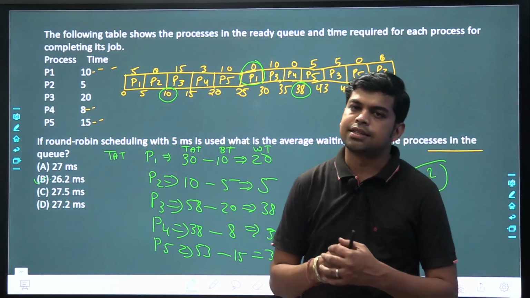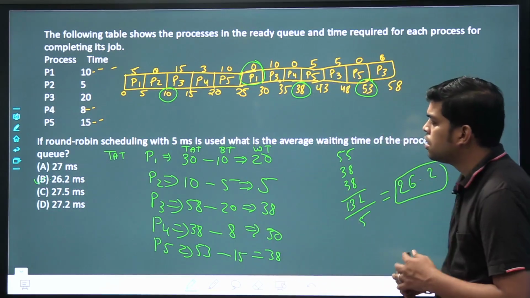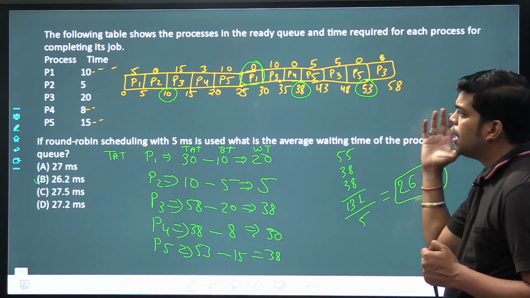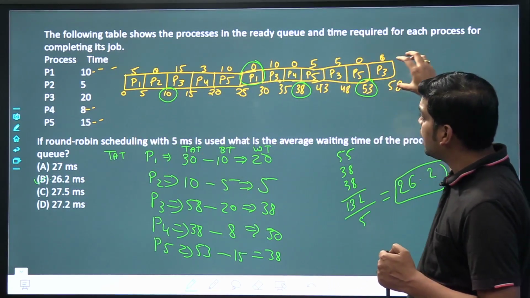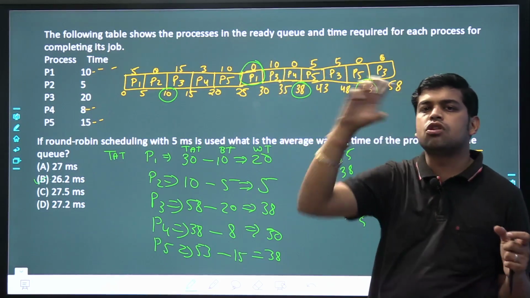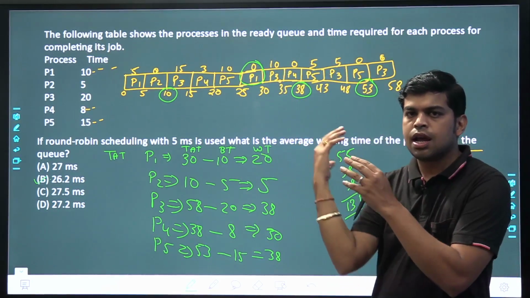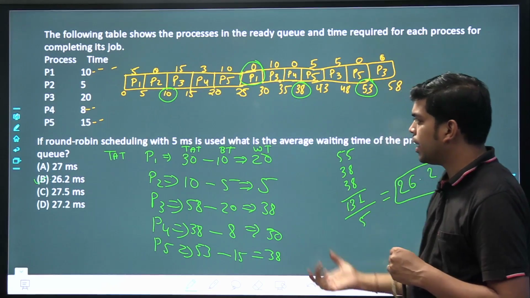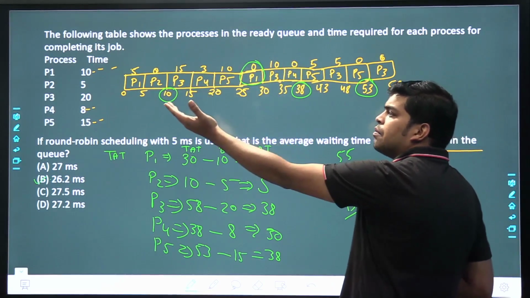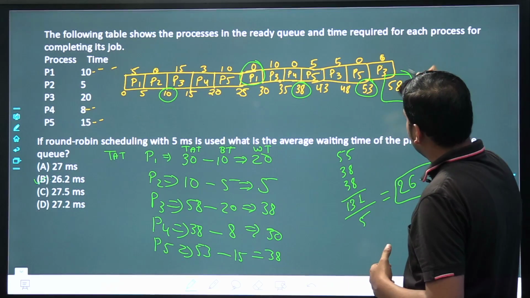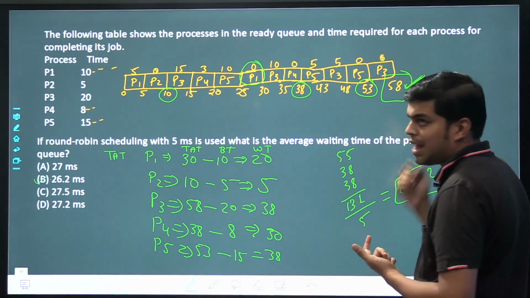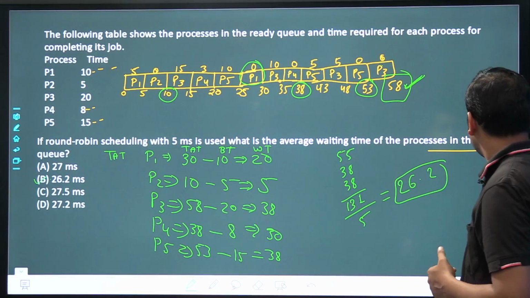26.2 milliseconds is the right answer. So that is simple maths, but you need to calculate carefully. Because arrival is 0, to calculate the waiting time when a process executes in multiple slots, you directly find the turnaround and subtract the burst, and you get the waiting time. Here all processes arrive at time 0, so the turnaround of the last process P3 is 58 directly. You can calculate like this.